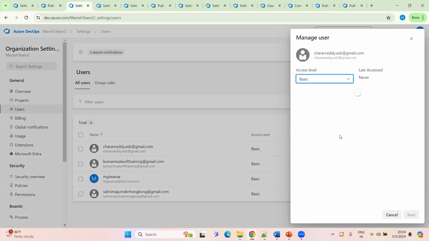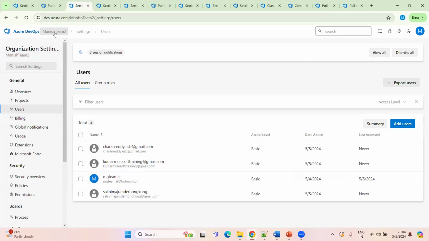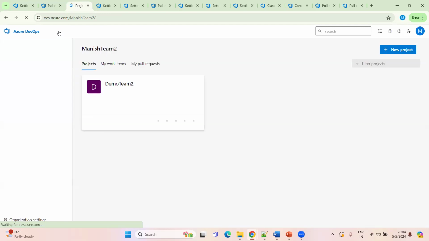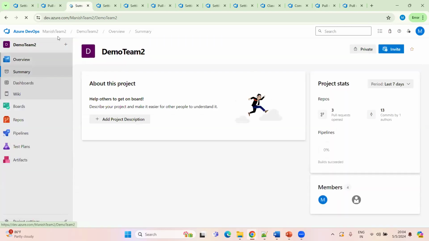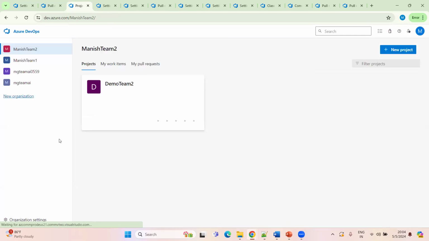Okay, so it will be in my project, demo team 1, demo team 2. Just try demo team 2. By default, it will come under the organization only. Let me try again.